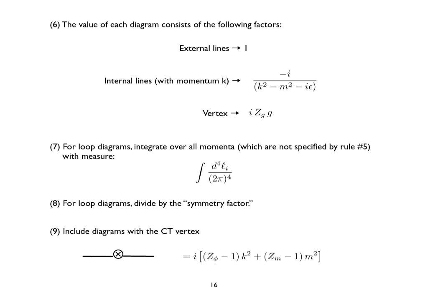Number 7 has to do with loop diagrams. If you go all the way back to the LSZ formula and plug in some expressions for diagrams that have loops in them, what you're going to find is that there are leftover integrals. In our tree level case, it worked out that all the integrals magically disappeared, either through delta functions or rewriting them as delta functions. But with loop diagrams, it just doesn't work out, and you're going to end up with one or more integrals left over. A perfect example for us would be this guy, the 2-point function with a loop.